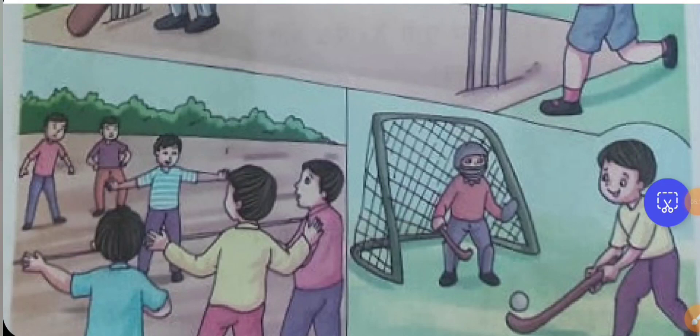In our life, we have to work together to achieve something. We should have a good attitude and respect everyone around us. So what we are going to learn from this lesson is to be sportive in life and in games, to have team spirit, to share your knowledge, and to gain knowledge from others.